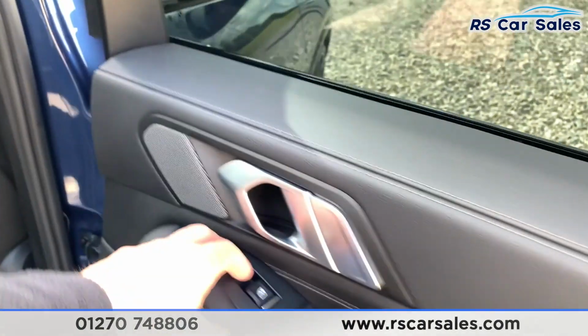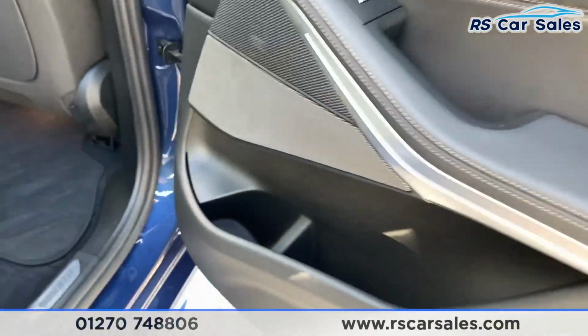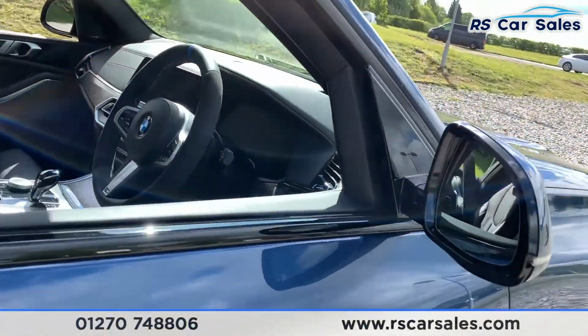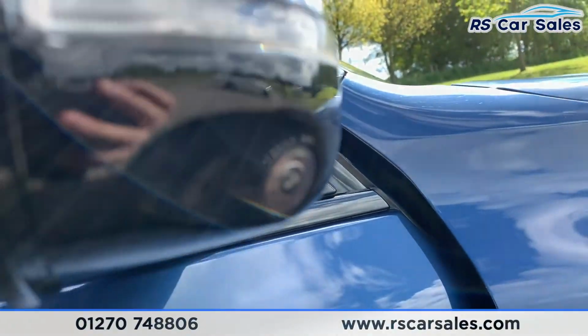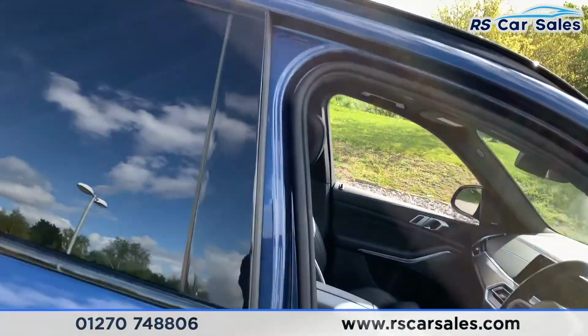On the doors, we have electric windows, integrated Harman speakers with ambient lighting and brushed metal trim, and you also have the storage bins just in there as well. Going to the front of the car, if you look on the wing mirror, you can see all of the cameras there for a 360-degree view.